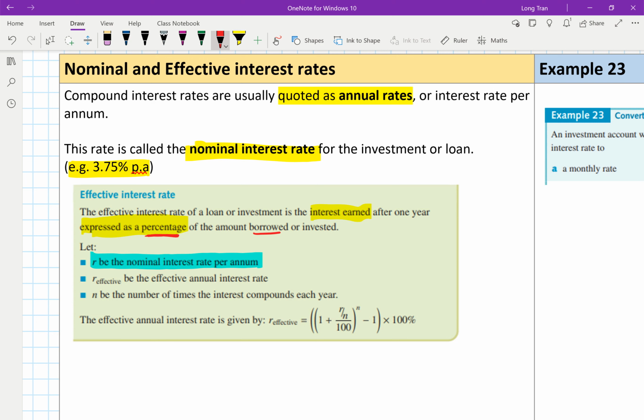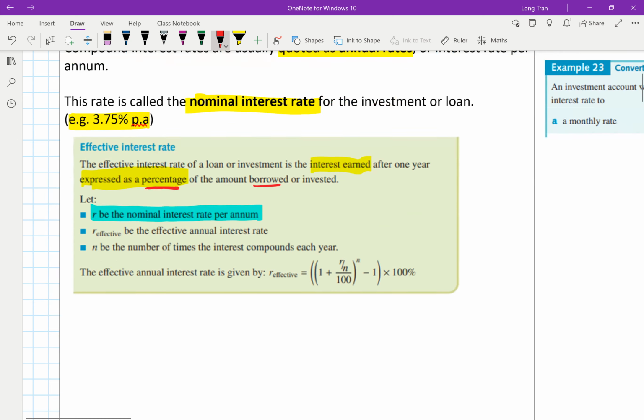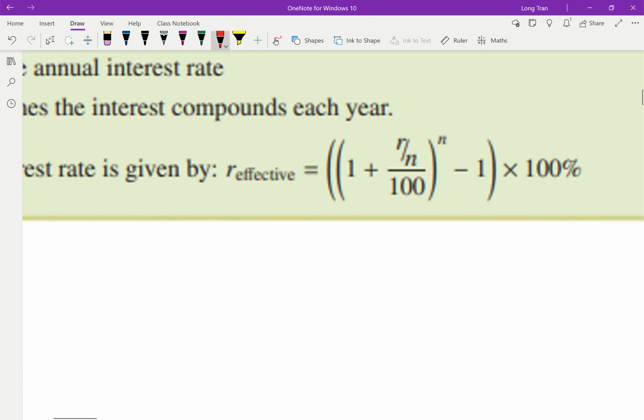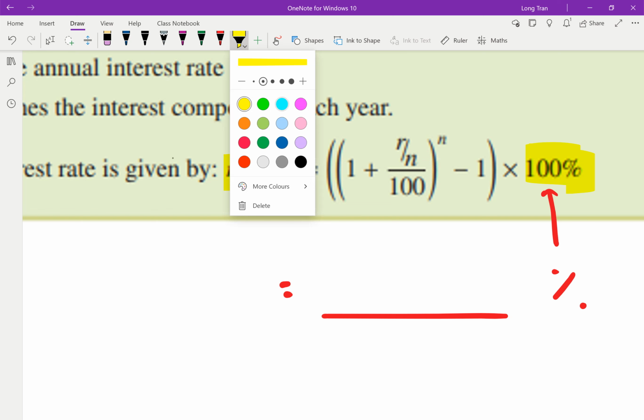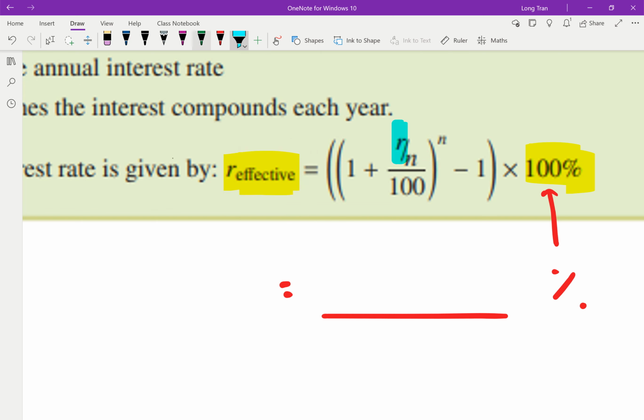So here, there's a formula that you'll need to copy. Okay, so that's the formula for effective. So I'll break down what they're trying to say here. This will be the rate, your effective rate in percentage. Okay, so this will all be calculated as a percentage. You will get a rate through this formula. What is this R? This R over here is what we call nominal rate. What is nominal rate? That's your rate per annum.